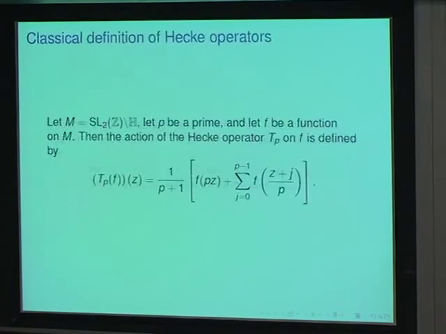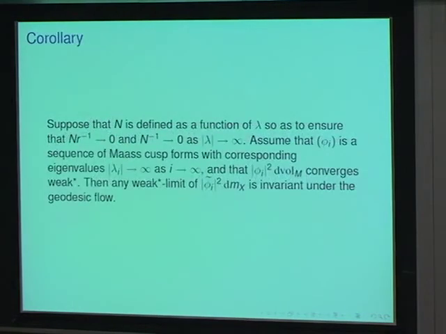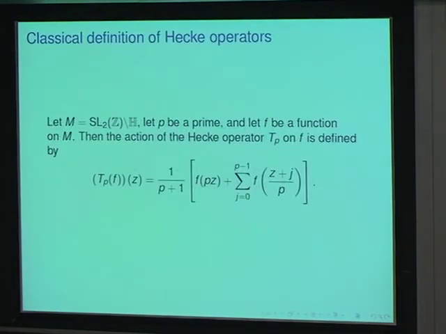I still have a few minutes. Right, so this is the new topic. We established for the micro-local lift invariance. We proved the existence of the micro-local lift and so on. Now we need to talk about the Hecke operators, because the Hecke operators give you this additional, probably unnecessary, assumption that goes into the theorem that we want to prove. So we haven't even explained all the assumptions in the theorem, because we have seen them, of course, but now we see them also in my talk.